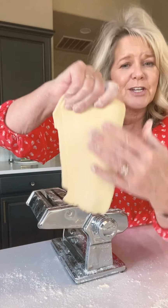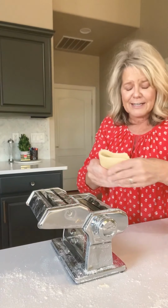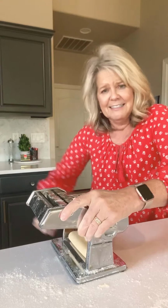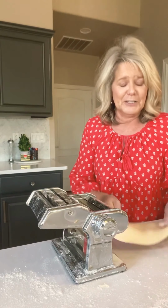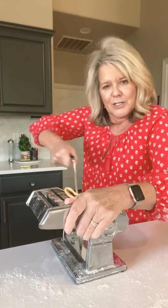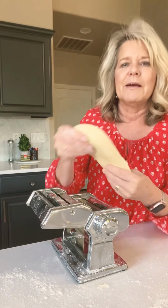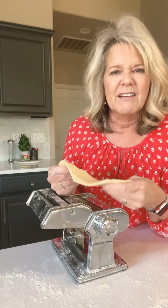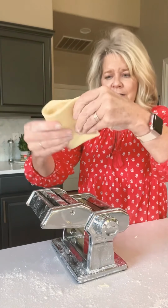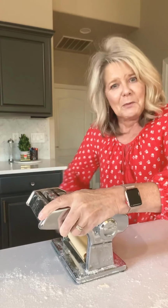Notice how nice and stretchy and smooth it is. I wish you could feel this, but it's getting nice and smooth and elastic. That means thank you, pasta maker, for doing the kneading. And then it's going to get a little bit harder to crank because the dough is a little stiffer. Maybe I've gone through 10 times and it's practically done. So I'm just gonna go a couple more, get a workout.